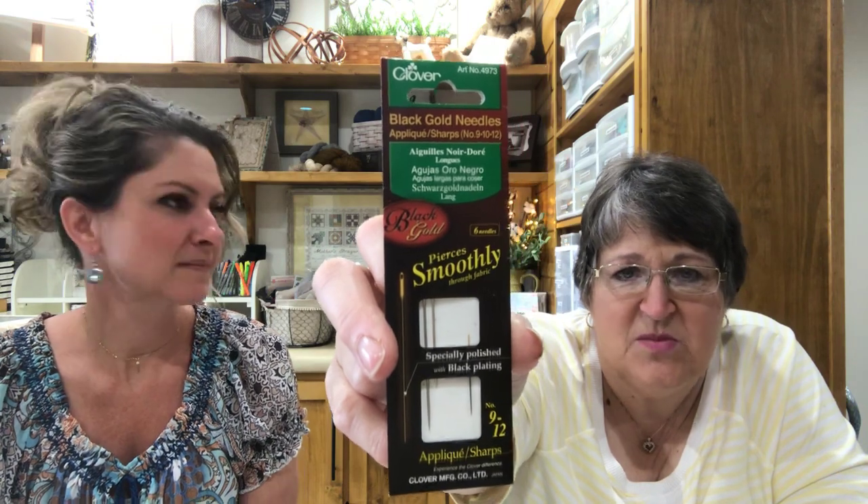The Black Gold needles are not inexpensive, but they aren't overly expensive — with a 50% off coupon at Joann's I think they were around $8 maybe. They are fantastic! I just use them for hand finishing all the time now. I keep a little vial with an orange cap so I know those are my finishing needles, and I drop them in my finishing kit and stitching basket. I highly recommend those — they go through several plies of fabric very smoothly.